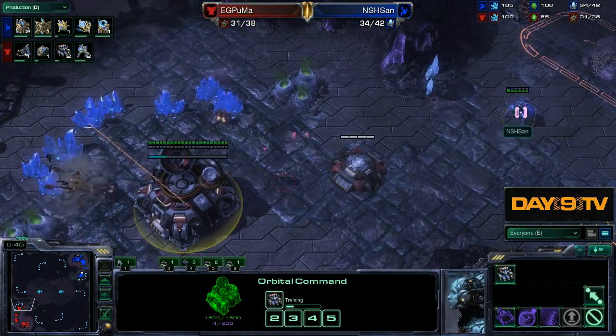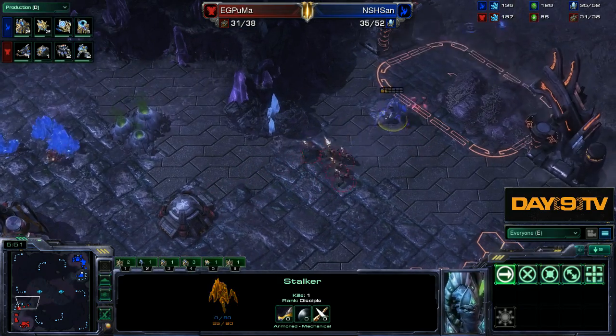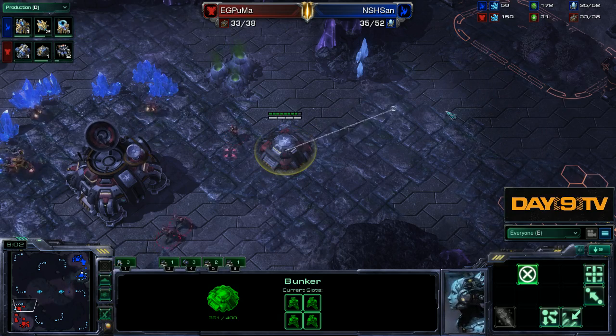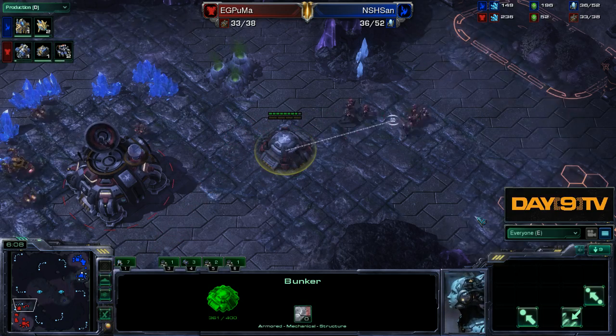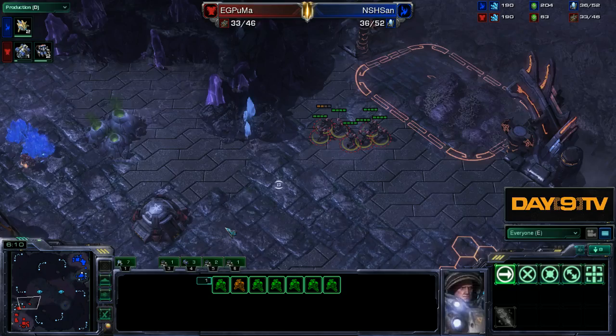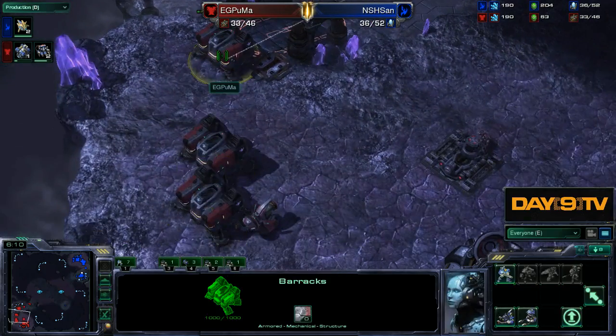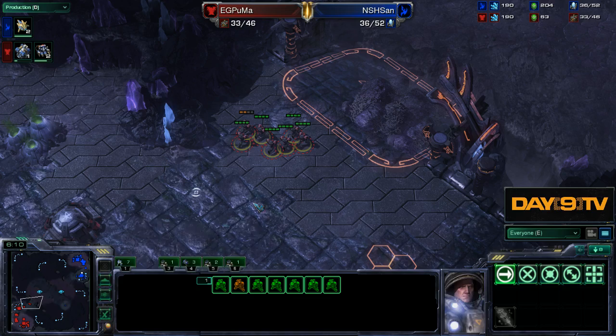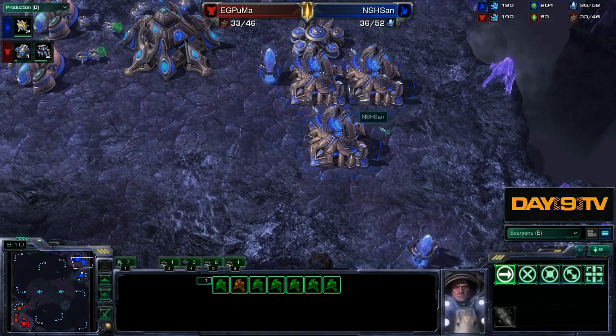Excellent. Tech Lab coming out. San, what is he doing? Losing a Stalker. But you do occasionally want to poke forward with that Stalker and just be able to say things like, at just after the 6-minute mark, if he's going for 3 barracks, he should have 7 or 8 Marines. Just knowing these sorts of things can be hyper-duper useful.